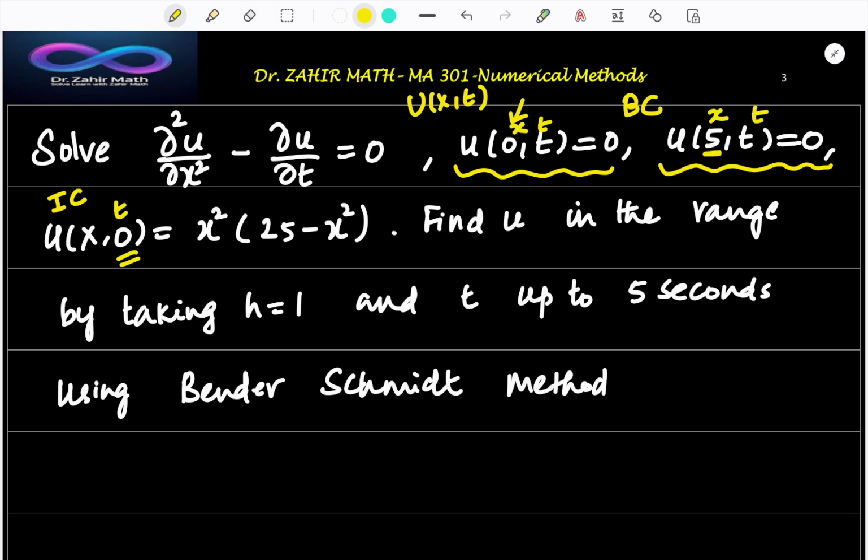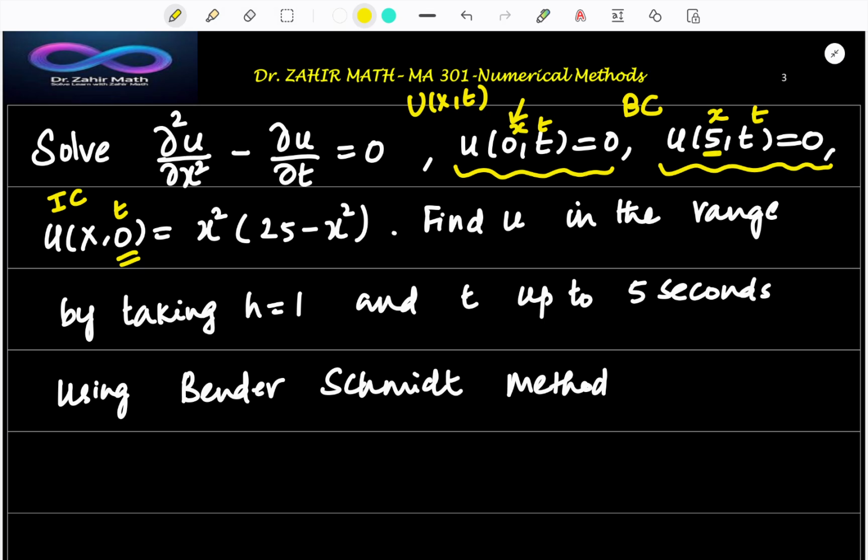Boundary conditions mean the state at the edges of the domain, and initial condition means the state of the system at t equal to 0. Keep in your mind. Clear, all of you? Again I'm telling, mathematically a change at one point is felt instantly everywhere in the domain. Physically this is an idealization. But it means the path of the information flow only goes in one direction, always the forward direction. Keep in your mind.